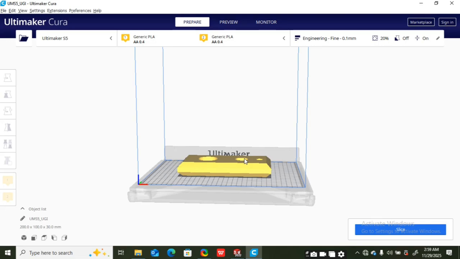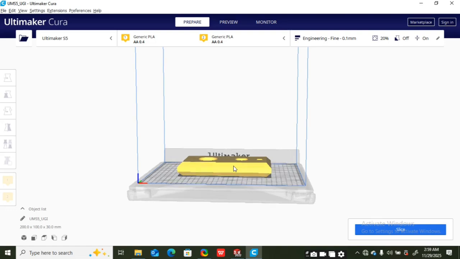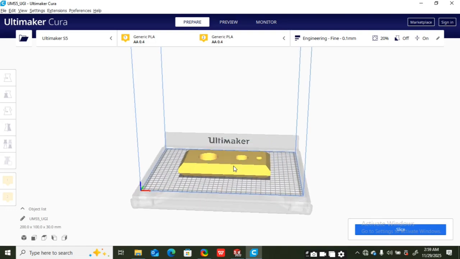So after this thing has been placed, you must make sure you place your material exactly where you want it. Let me show you something. If your material is placed at this very center, bear in mind that your material is going to be 3D printed at this very center.